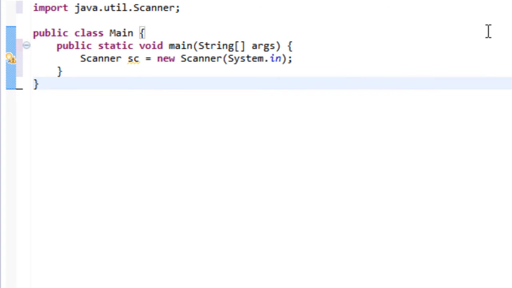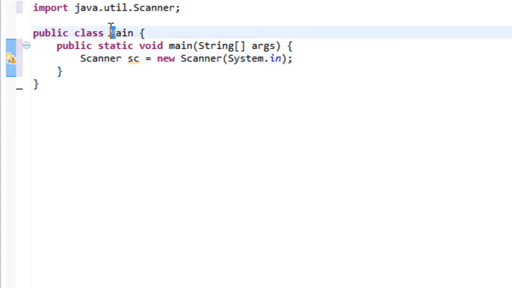So you may be saying, all right, great, we've got a scanner set up, so what are we going to do with that? Nothing right now. I'm just going to tell you why this is important. Scanner, along with many other things, is an object. Basically everything in Java is an object. Scanner starts with an uppercase S. That's a signal that this is an object.